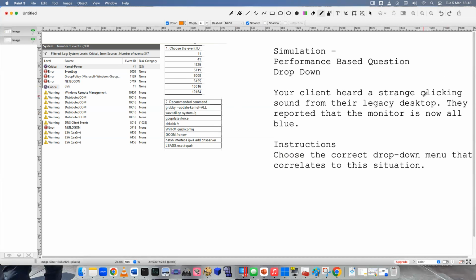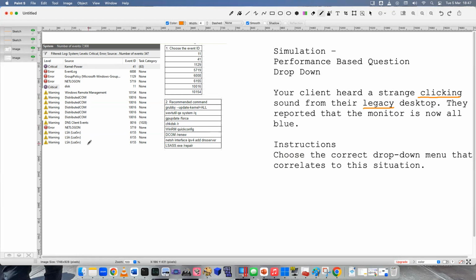Okay, so let's read this carefully. I'm gonna underline the most important parts. Clicking, legacy. Does that help? Well, what makes clicking sounds? What makes sounds in general? Well, we see kernel. I mean, that could be like the power supply making a sound. We see disk.